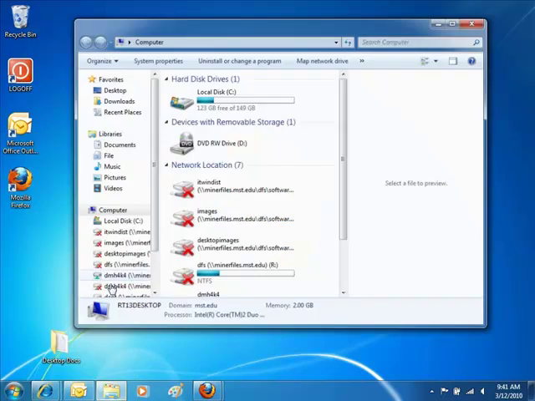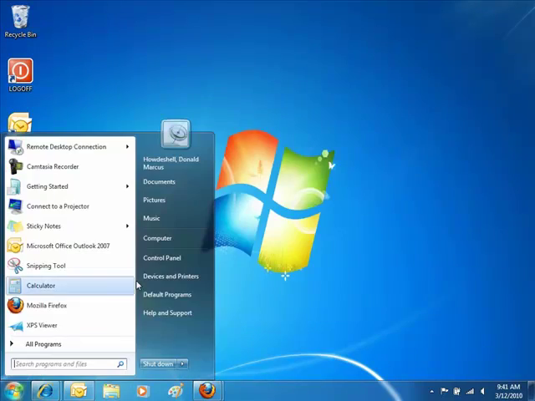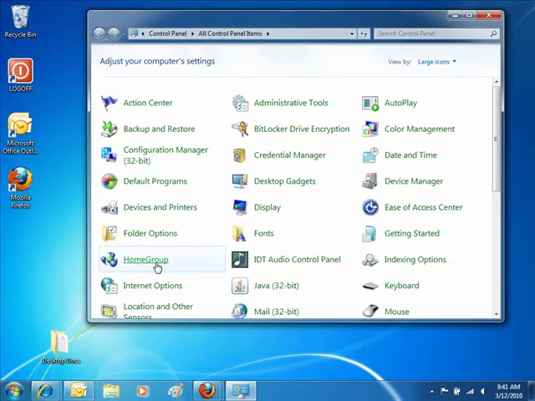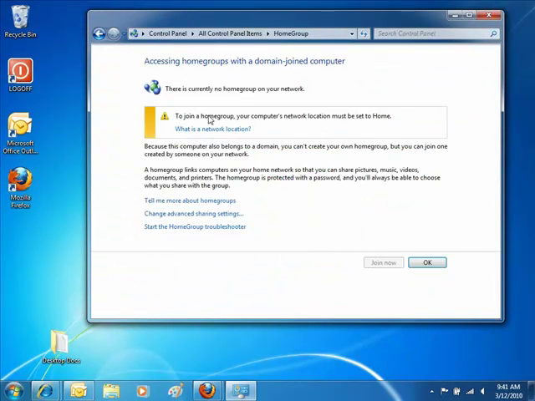One feature that's been added that is pretty nifty, that's going to make it a lot easier to share documents across your home network, is called Home Group. It's going to tell me I can't join because location has to be set to home. But basically, what this is going to give you the ability to do is to share libraries across your home network. So whenever you take the system home, it's going to prompt you to set up a home group the first time you connect to a network and label it as home.